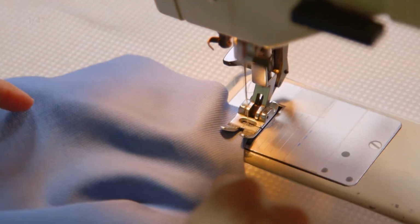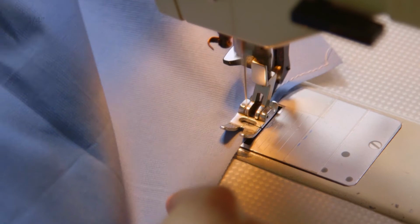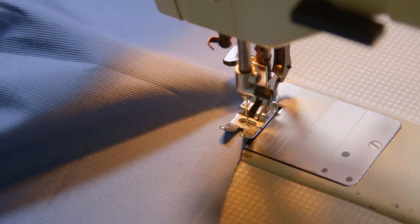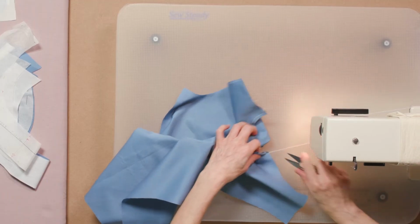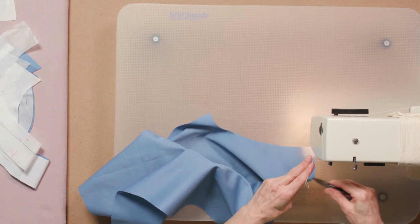And I'm starting at the shoulder inside the 1/4 inch seam allowance and working down to the center back of the blouse. I don't need to back tack because I will overlap the seams.